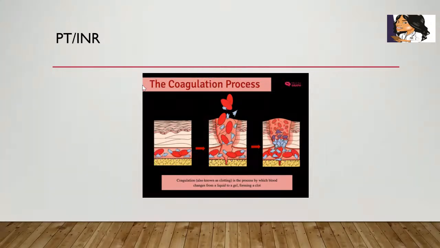Coagulation, also known as clotting, is the process by which blood changes from a liquid to a gel, forming a clot. So remember, after a myocardial infarction, the patient is at risk for forming this clot, guys. So you want to look at the lab values. And if you see PT, INR, APTT on your exams, you know that those are the lab values they will pull for a patient who has a myocardial infarct. CKMB, they're going to check for myoglobin, and they're going to check the coagulation factors.